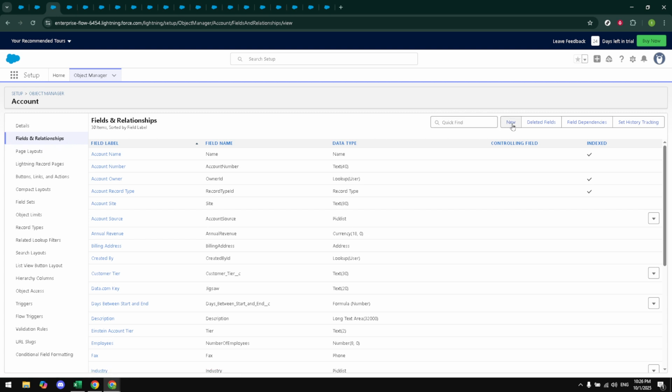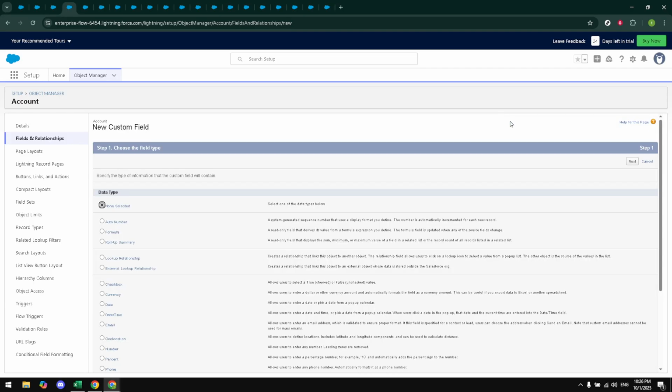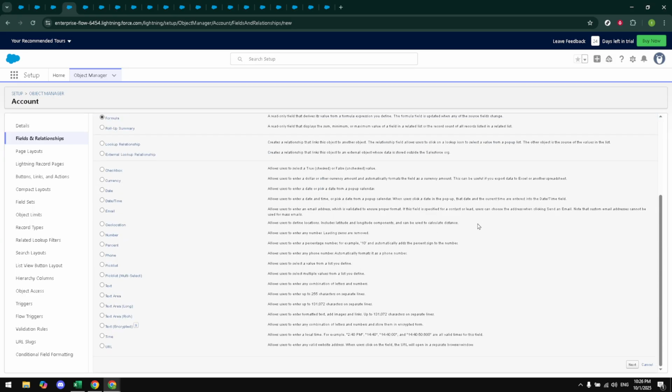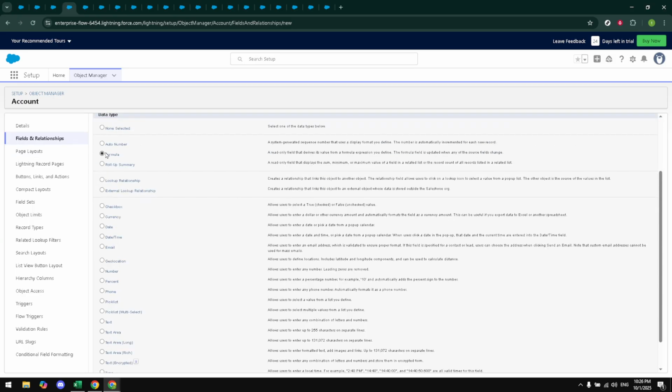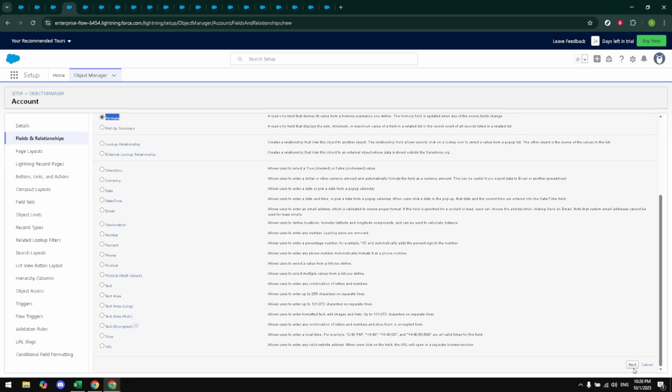For this conversion process, we need to add a new field that will utilize a formula to extend our 15-character ID to the full 18 characters. When prompted for the type of field, choose Formula. A formula field allows us to apply a dynamic calculation that will automatically update based on our inputs.